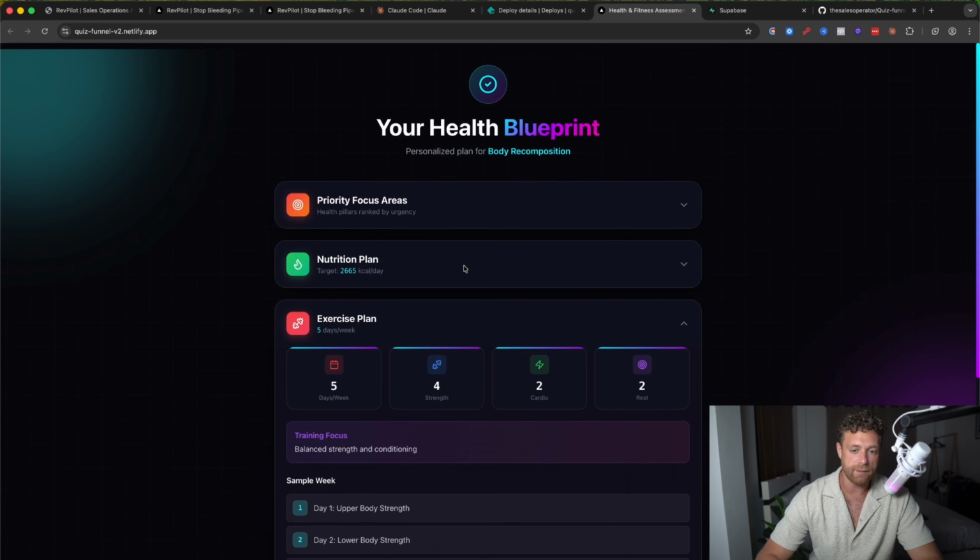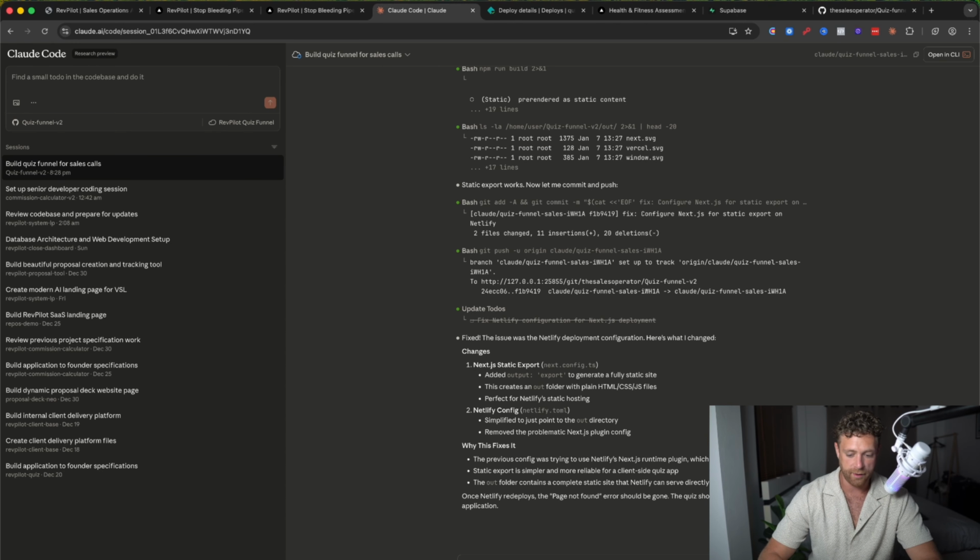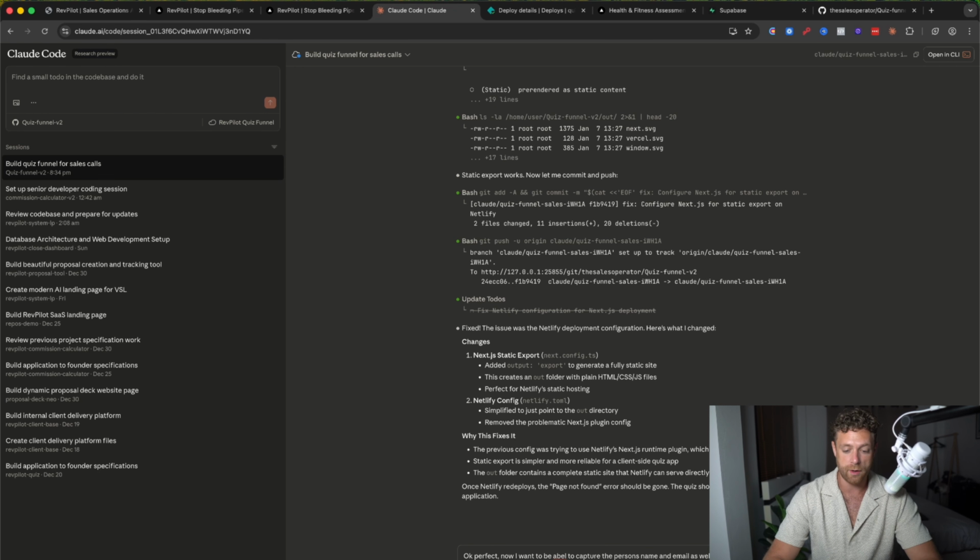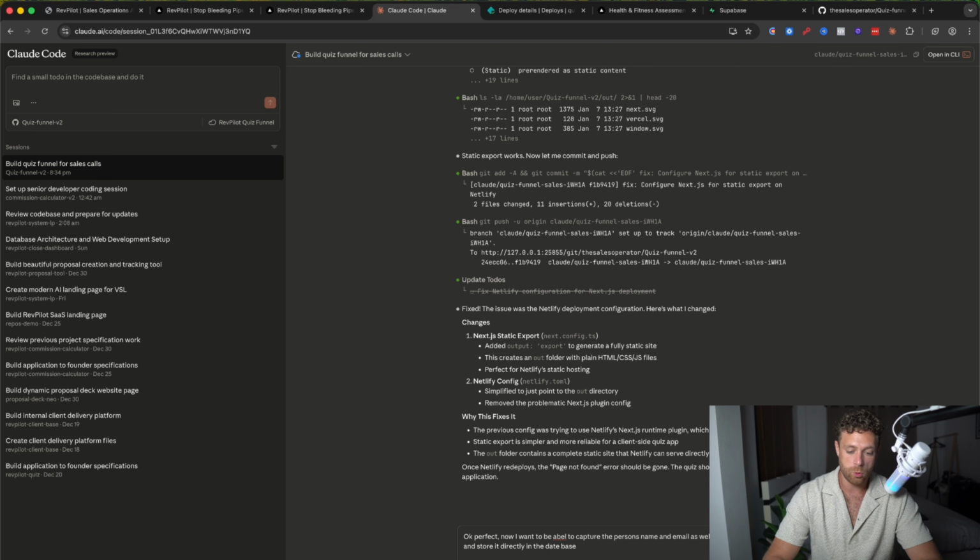So to connect a database to this, we're going to come back and go, okay, perfect. Now I want to be able to capture the person's name and email, as well as all of the application data, and store it directly in the database. We need to create a database structure using Supabase.